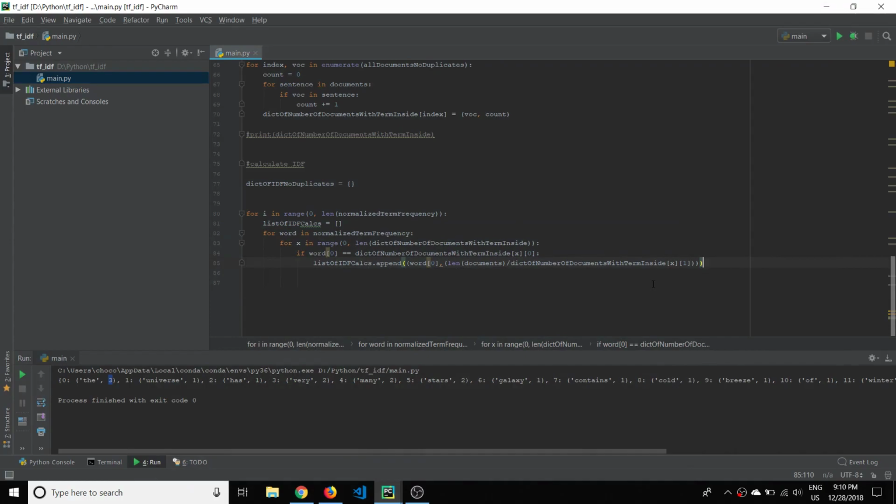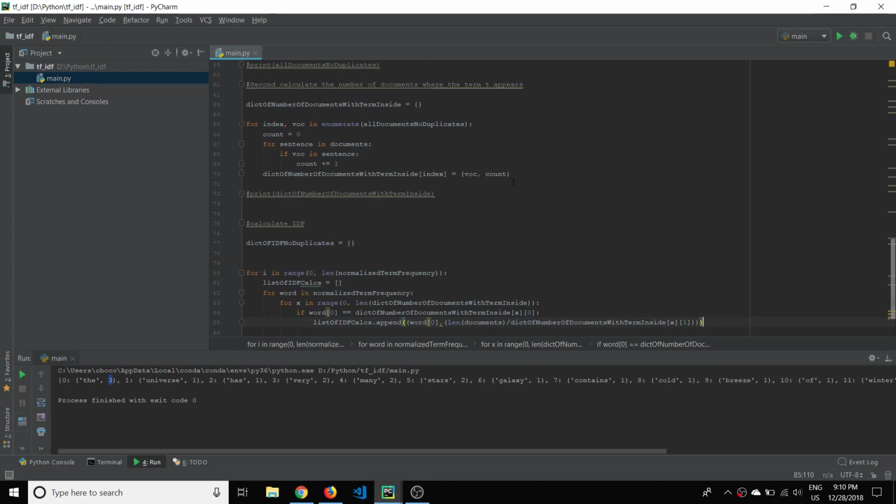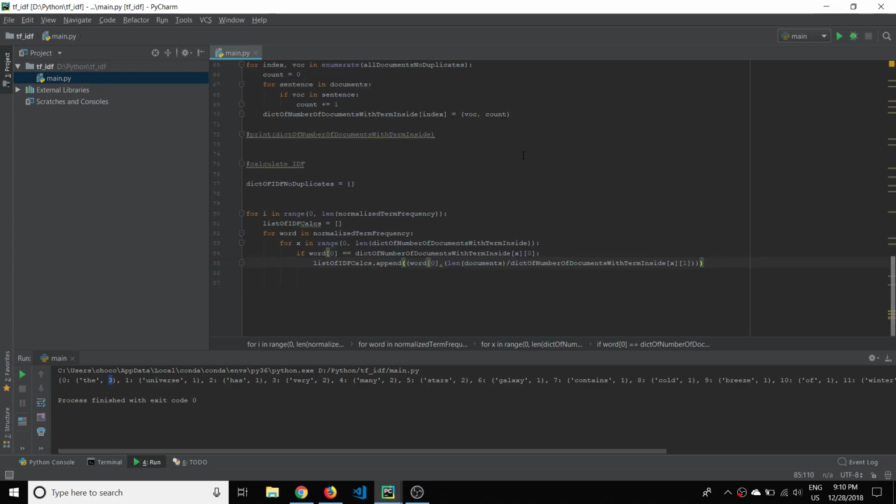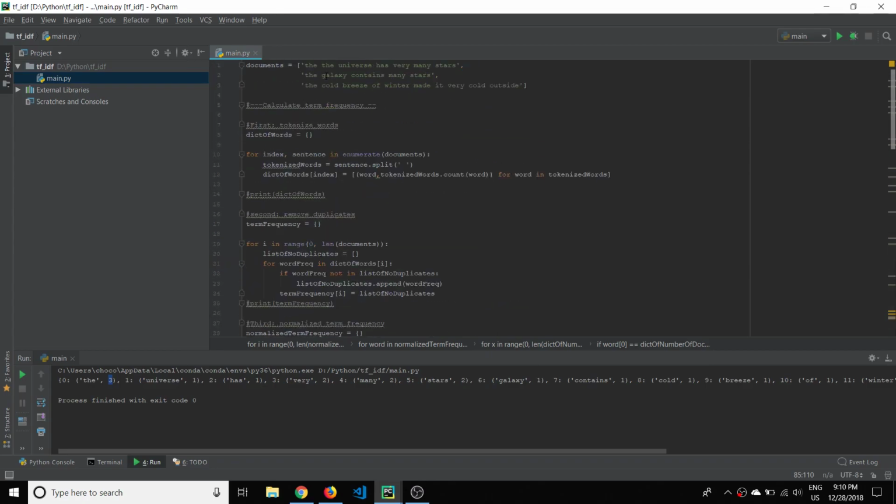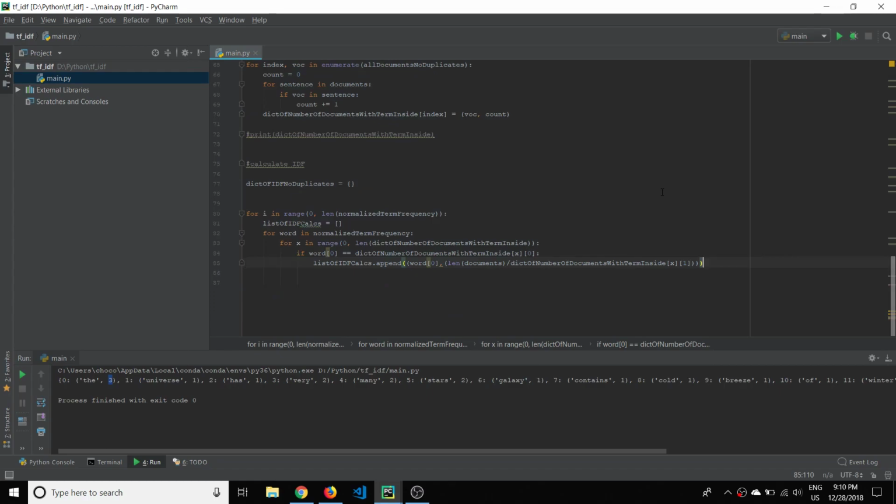Now in our case, we made the list of terms, this list of vocabulary from the corpus. So therefore, all of those words will be there. So I'm not going to do the 1 plus here. Maybe I should, and if that's the case, please let me know. But I'm going to leave that out for this specific example because we got the terms directly from the corpus, right? Directly from this list of words. So therefore, there can't ever be a situation where one of these words doesn't exist anywhere. At least I think so.